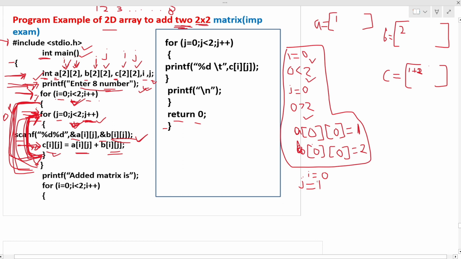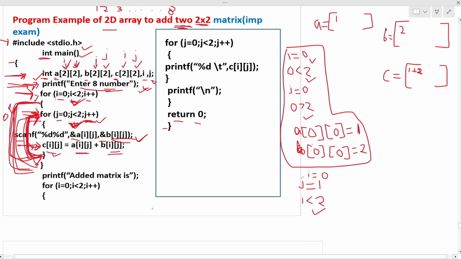So i equals 0 and j equals 1 now. Then the program moves here and checks the condition j is less than 2. The value of j is 1, and 1 is less than 2, so this is true.